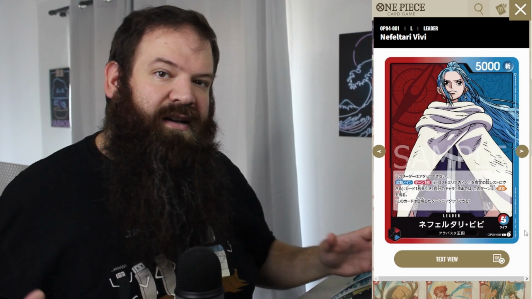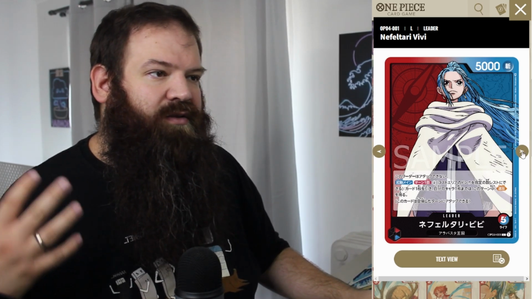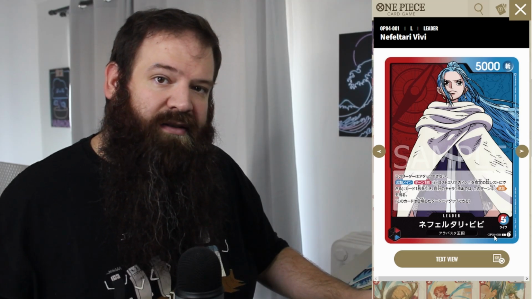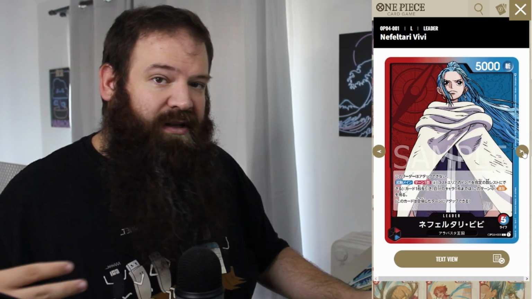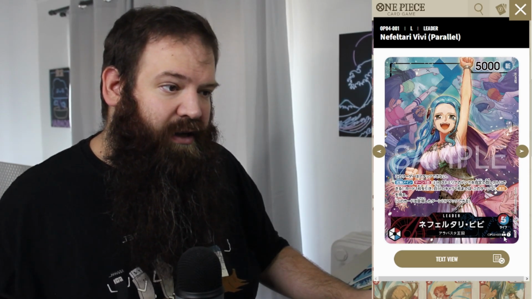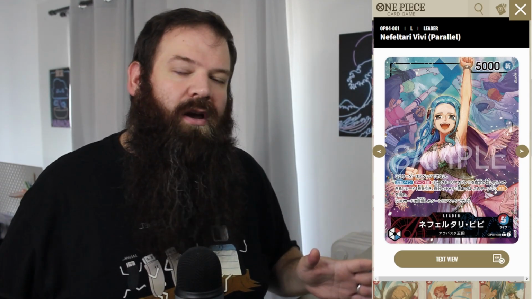But starting with OP04, there is a new star system coming into the game. So you can see here that's OP04-001 card, that's the first card of OP04, which is Vivi, and it's a leader. And if I just click next, you can see the alternate art of Vivi. And if you look at the leader symbol, there is now a star right above it. So there will now be a surefire way to know if the card is an alternate art or not.